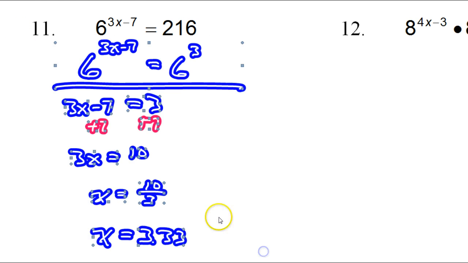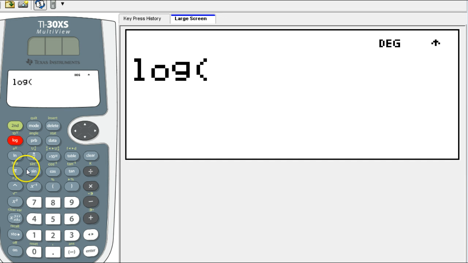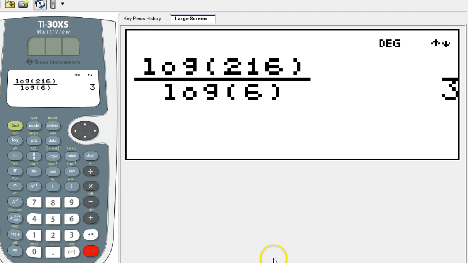Now, let's go back and see how we would do it using logarithms. So if I rewrote this in log form, then I would have log base 6, and then these two would change sides. So I'd have log base 6 of 216 is equal to 3x minus 7. I know that 6 to the third power is 216. So this is going to be 3. If you didn't remember that, and you had a calculator, you could go log 216 over log 6. Either way you're going to get 3.